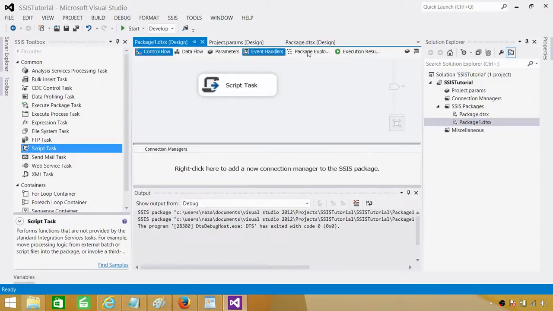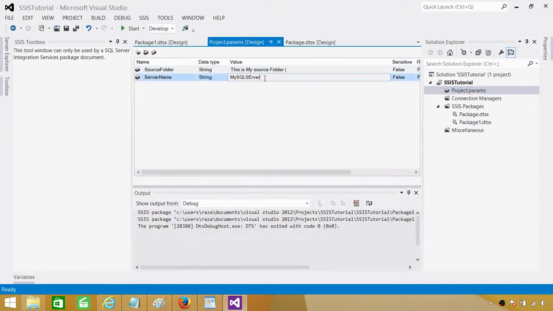So if I go back here, that's how in configuration you will be changing my SQL server name, and I will give some space. So that's how they will be saved. In configuration, these values will be coming from your SSDB, and you will pass those values to the project level parameter or package level parameters, and then these packages will make use of them. You will have different environments, SIT, UAT, prod, and you will have different values for these project level parameters or package level parameters.